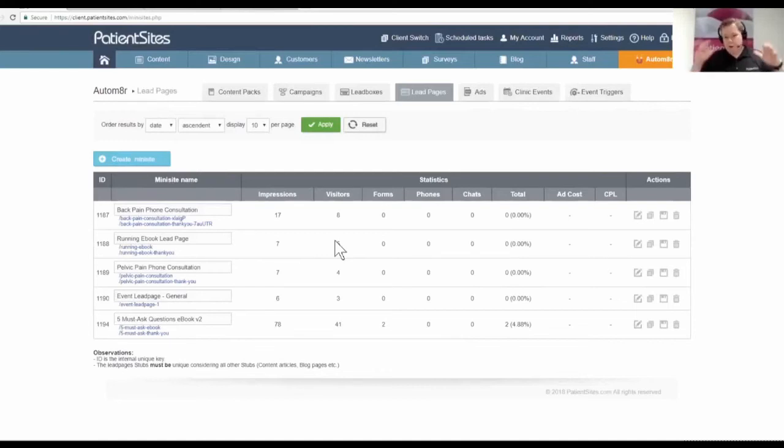So what we've really tried to do with our system is, without requiring any coding, set it up so that the page is content ready. It pulls in your information about your clinic. If somebody dials a number at the top, it's automatically connected. If they fill in the form, we automatically connect it to your drip campaign system, right? And just completely tie up all of those loose ends.